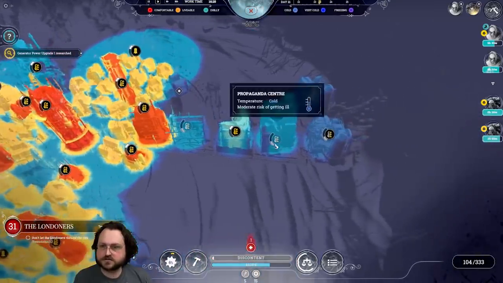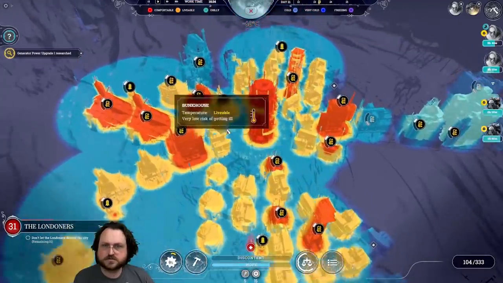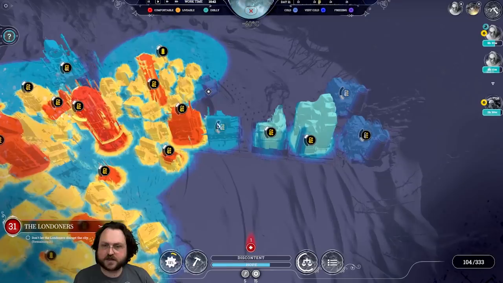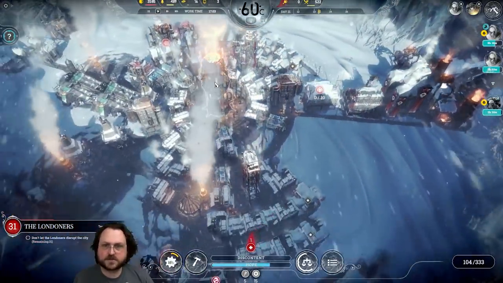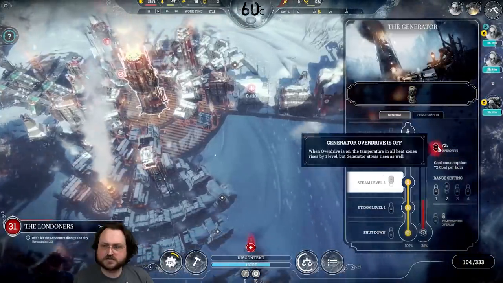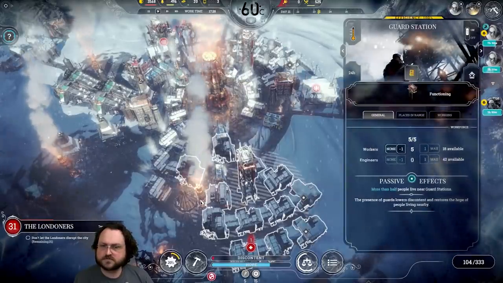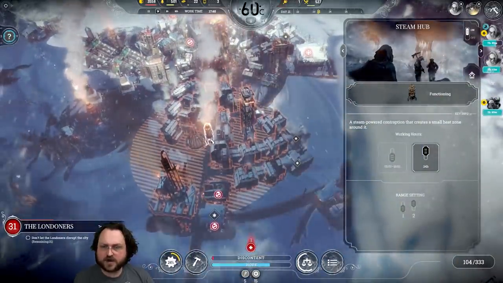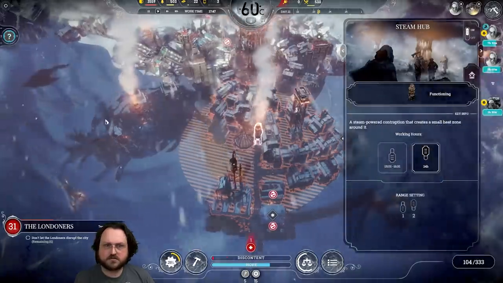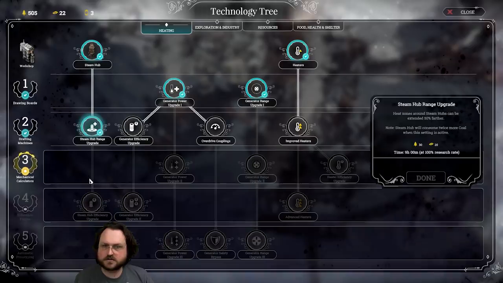Yeah, we're pretty cold. I think, like... What building is this? Infirmary. Yeah, we're gonna have to research the better heaters soon, too. Crazy. Can we turn off overdrive? Maybe? Oh, were these auto-upgraded to the bigger range? It's not a... No, maybe we never researched the Steam Hub range upgrade. No, we did.